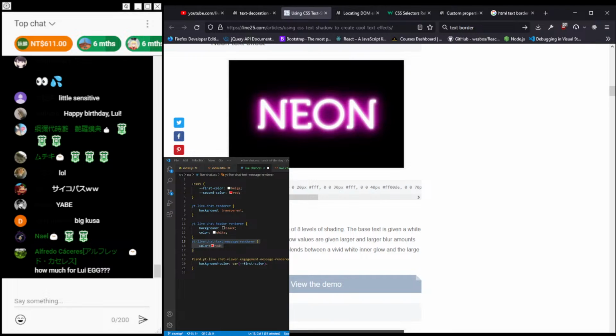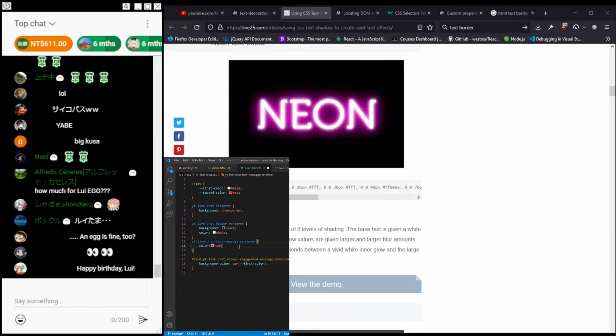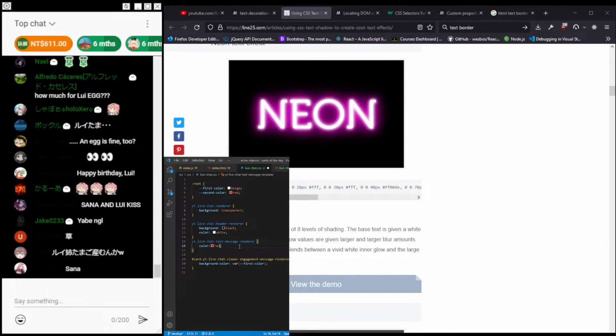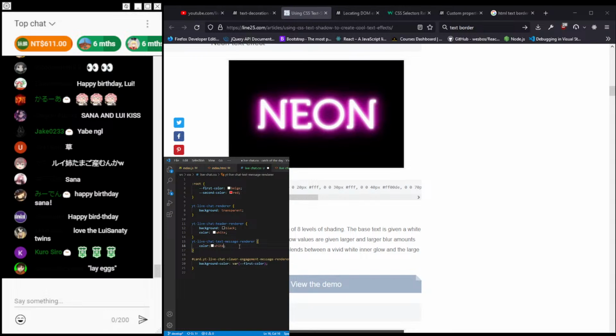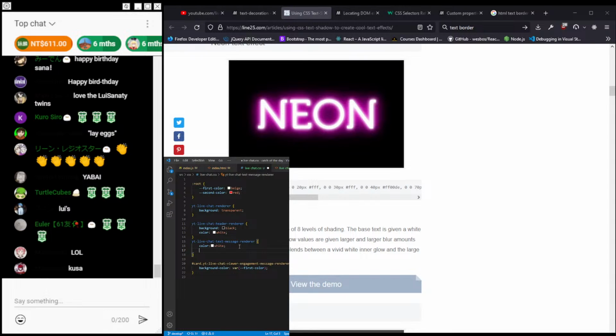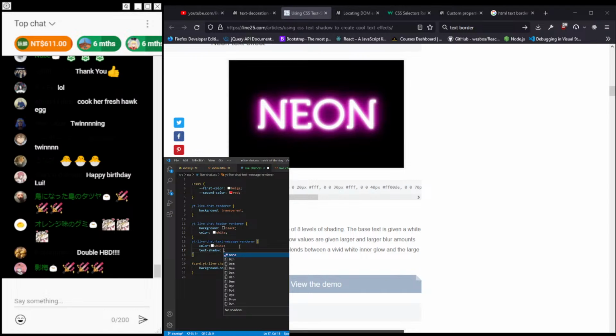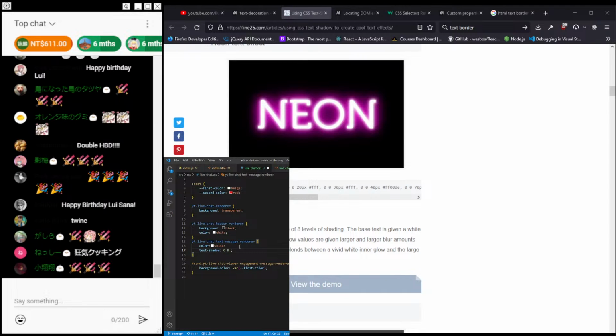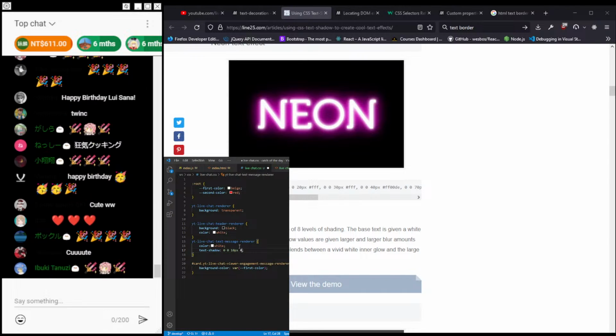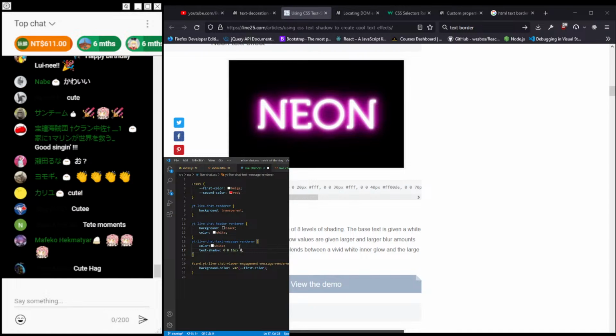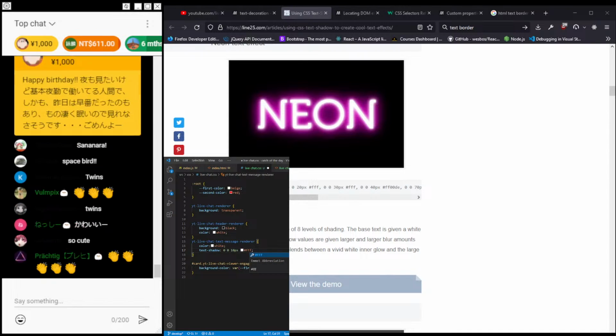Okay. All right, so I made it red here. Let's do white with text shadow. I'm going to have to look up the specifics on this, but let's just copy it like this for now. Oh my god, I see now.